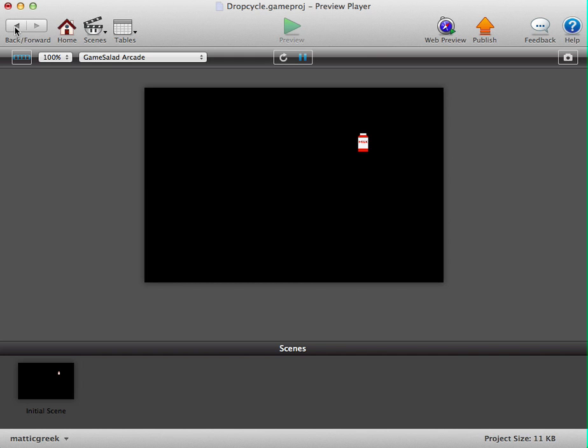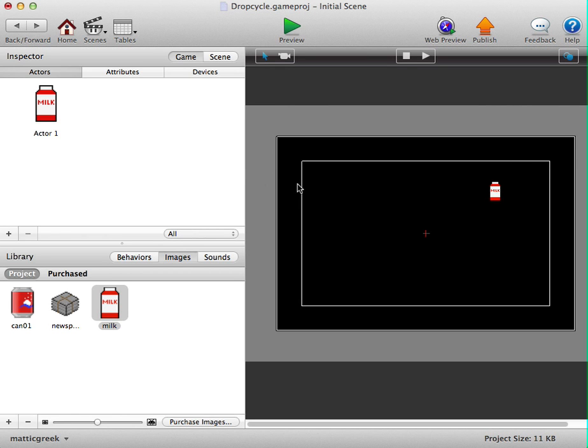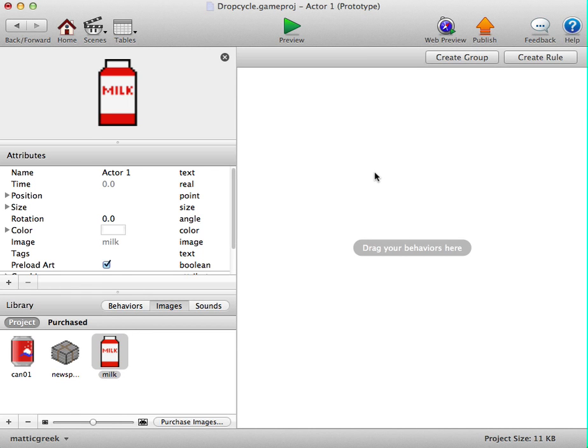So we can click the back button. And if we want to give the actor direction, double click on the actor. Make sure to do that in the inspector. And when we do that, then you see the actor view, and this is probably the other part of GameSalad you'll look at the most. Now look up at the top. You'll see it says Actor 1 Prototype. That prototype means that any changes that we make to the actor, like giving it instructions, those will apply to any instances of the actor that we put in the game.